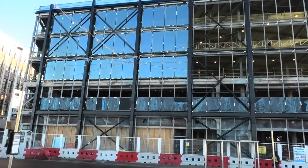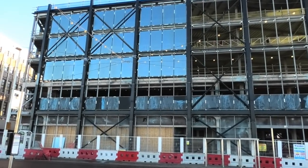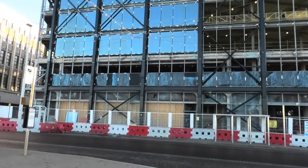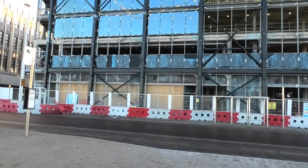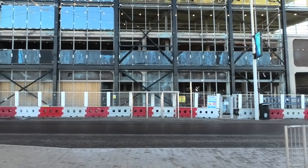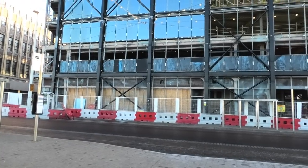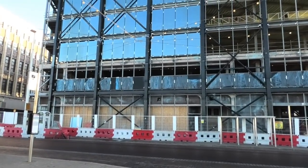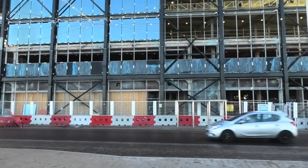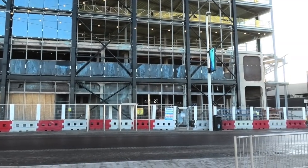This is the front again, and can you please notice the windows that have been placed in, the glass windows, and under that you will see some black cladding. Now I wish to tell you that this will be the actual finish of the facade of this build. This will go virtually right the way round the whole of the board. The glass windows and the black cladding.